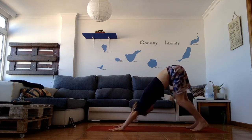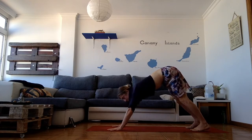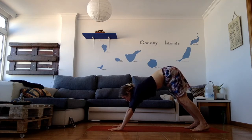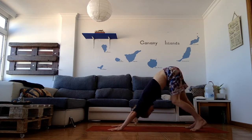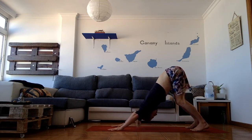Straighten your arms. Make sure that the palms are on the ground, flat, and the middle fingers or index fingers are parallel to each other. So briefly lift up your head to see your hands. Make sure that your hands are firmly on the ground. Second thing, you want to make sure that your head is between arms and looking back between your legs. So your neck is relaxed completely, falling down with the gravity. And then you push your chest closer to your knees, straightening your spine.